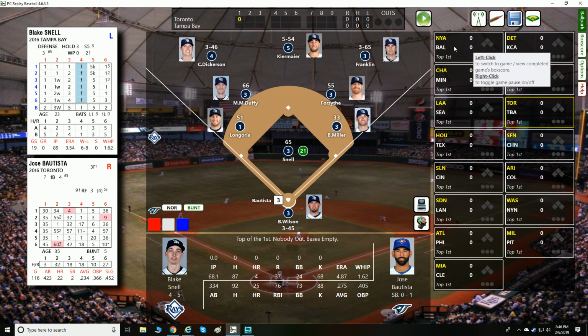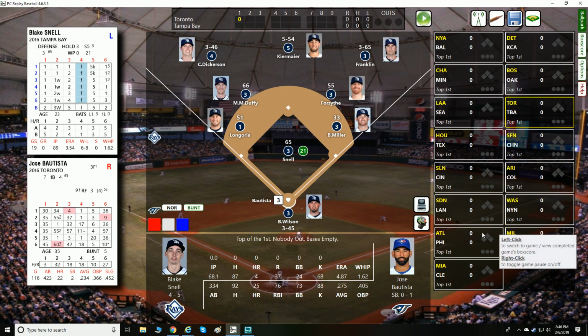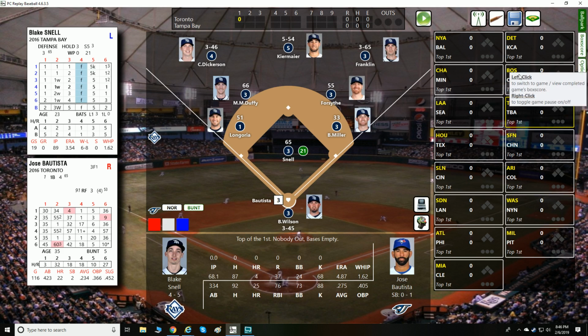Alrighty, so let's see. So the Yankees Baltimore game, we're going to be watching that one, and the Boston Oakland game, we're going to be watching that one. So these two, if something else really interesting happens in one of the other games, we might stop our game and take a look at those as well. But especially if something's going on in one of these 2 games, we will be pausing ours to watch that because, just like a real sports fan, if it's coming down the wire, we got 30 games left to play, and the Cubs are in front of the Cardinals, I want to see what's happening in the Cubs game as well. So I think a lot of you guys out there would like that as well.